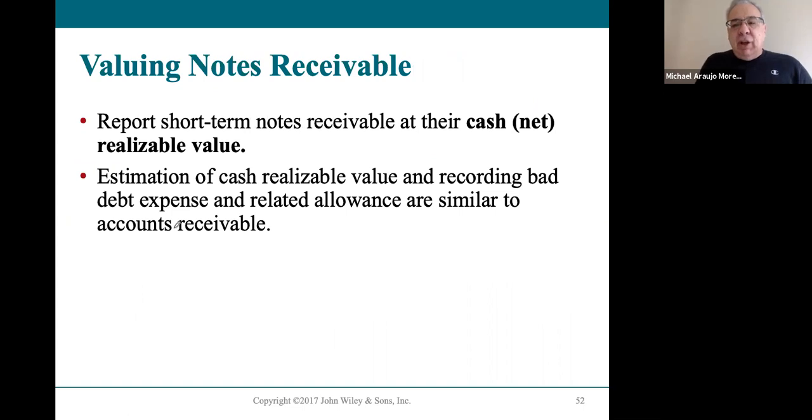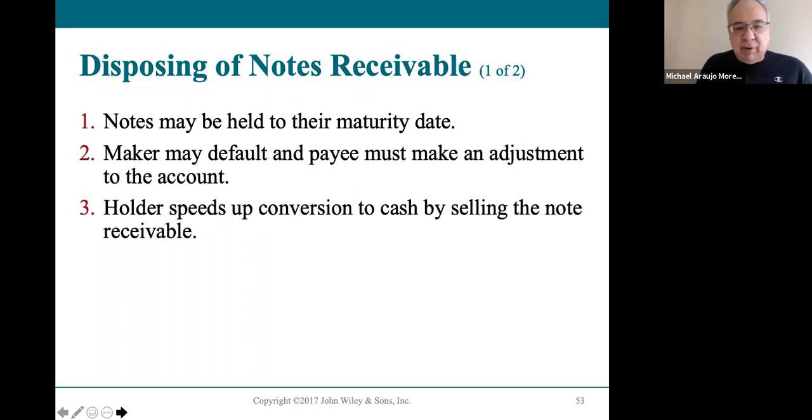Just like accounts receivable, notes receivable need to be valued properly on the balance sheet as well. We're not going to go through any of the details in this class. You'll get that in an upper level accounting class. But just understand that these are assets on the books. And just because you have a loan that you're waiting to get paid for, it doesn't mean they're always going to be paying up. So what you saw in accounts receivable and the problems that happen there also happen with notes receivable. I'll make a note of that, and we're not going to be doing much.